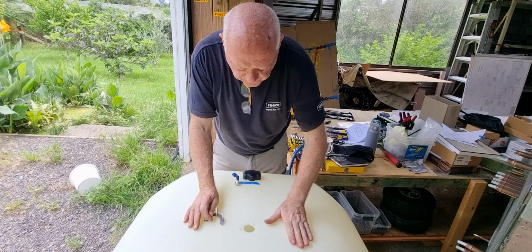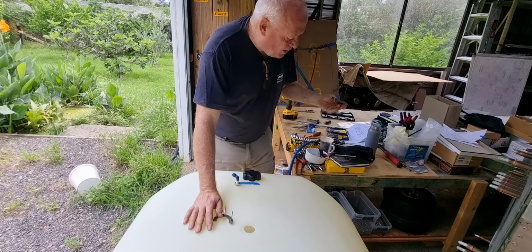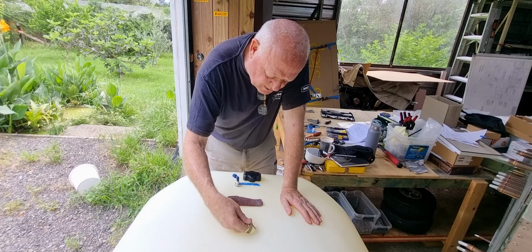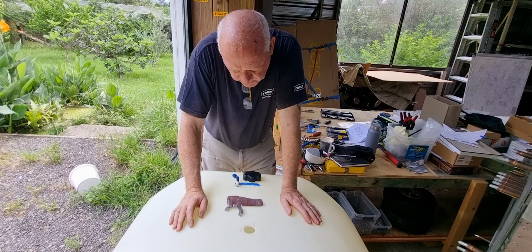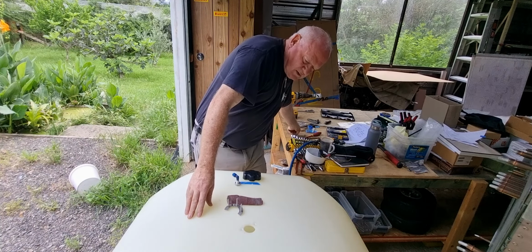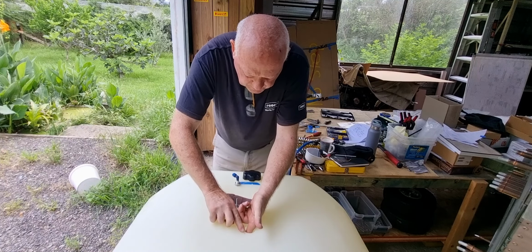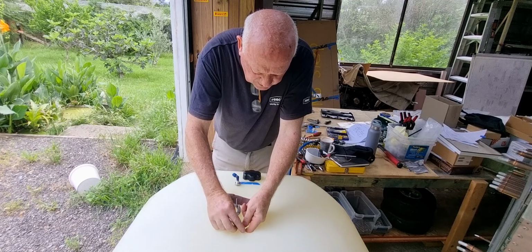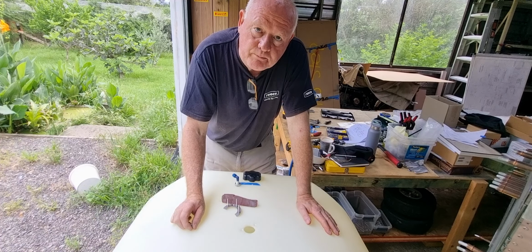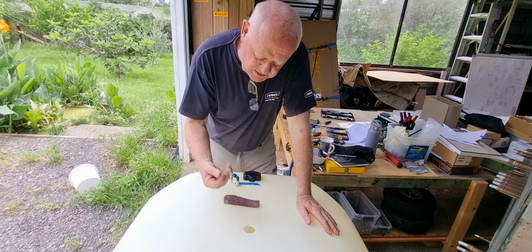Welcome back. Okay, I have drilled it. I'll give it a little bit of a clean up with some light sandpaper or some light emery cloth. Now the holster I had was just underside of that, so it doesn't actually slip in, but it will slip in like that. So I've now got to work out how I'm going to bring it up through the hole, but so far it's good. The countersunk holes fit in there beautifully. They're nice and flush with that. I don't think there's any need to run it down any lower than that. I might just give it a little bit of a whirl, but fingers crossed, hopefully this is going to work out. So I'll give it a bit of a clean up, and then I'll see how I go working out how I'm going to get these washers in there.